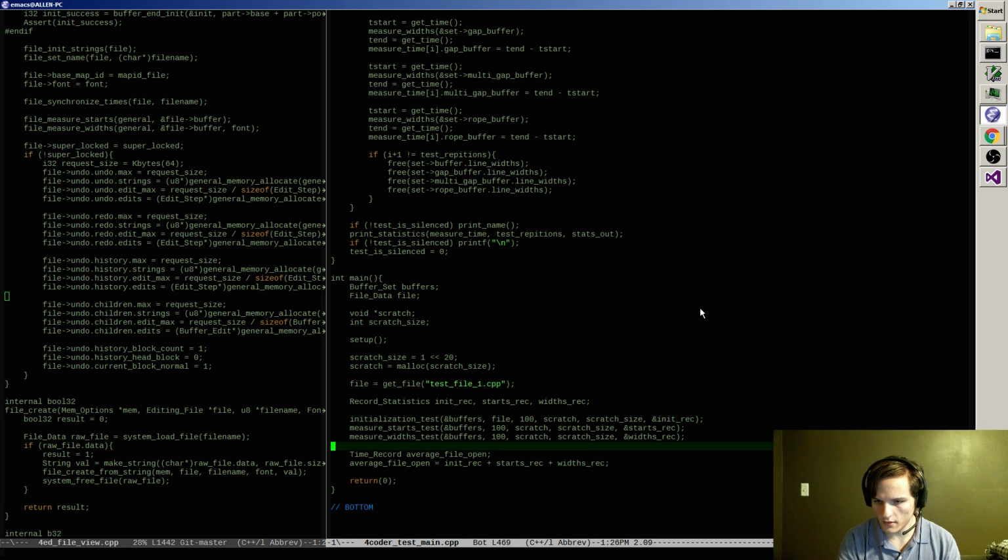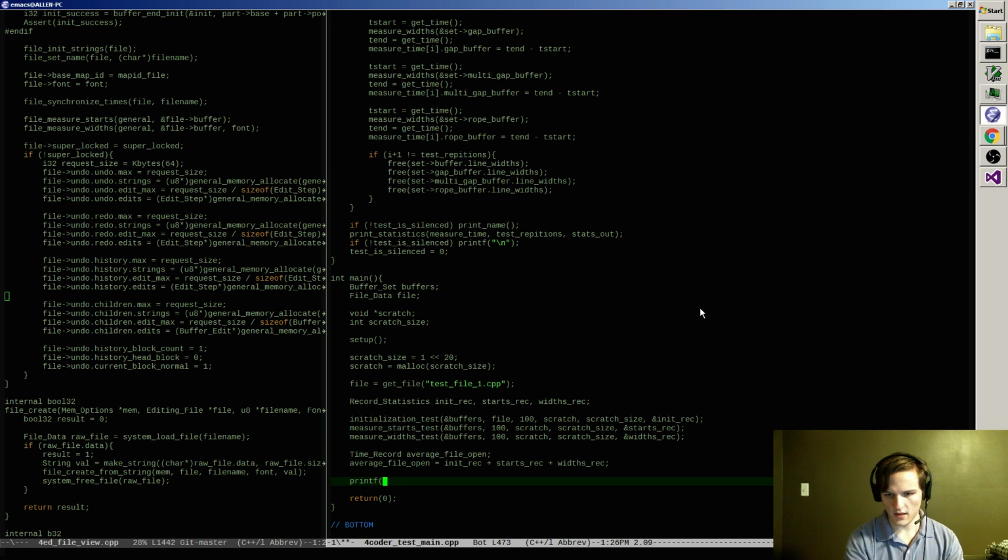And then what I can do is printf file open, new line, print record average file open. That's what I should actually call this.